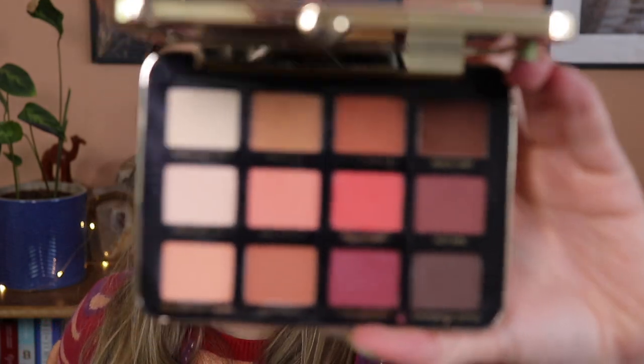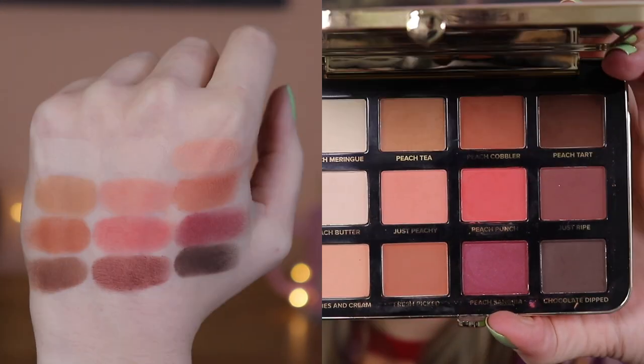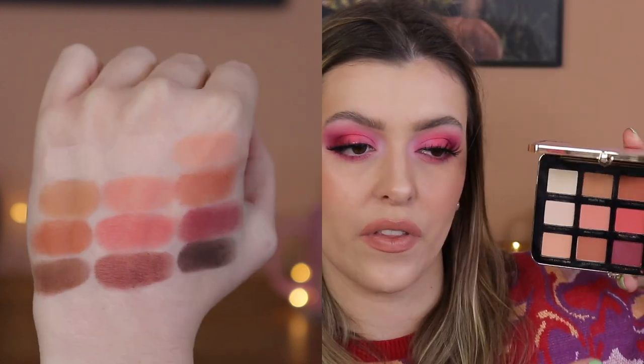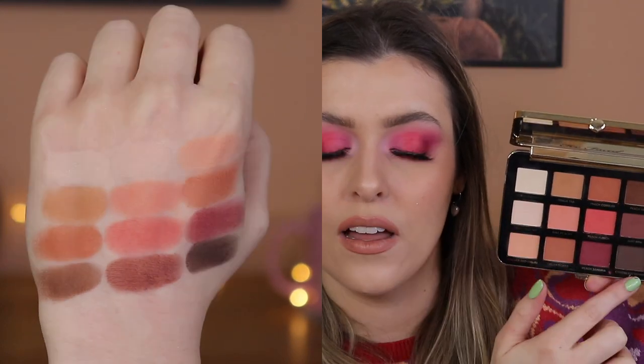As a little honourable mention — I'm not sure if Too Faced still stock this palette — but this is one of my favourite palettes of all time, probably top ten, simply because it's so versatile. The mattes in here are stunning. It's a beautiful all-matte Valentine's Day palette — very flirty, very sultry. You've got lovely peachy pink tones and warm browns. It still smells of peaches and I absolutely love it.